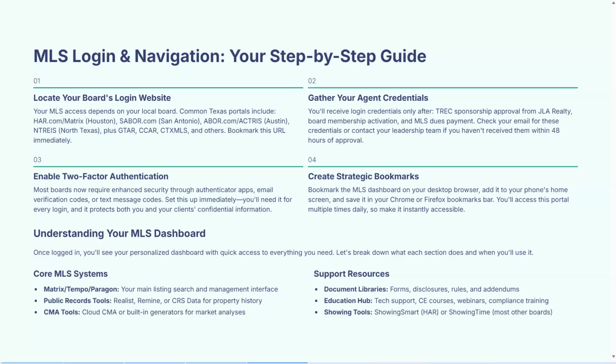Showing tools like ShowingSmart or ShowingTime. Other boards may have their own. Have a showing service. If you're going to list a property, make sure that you're using a showing service. Don't put your personal number, and most definitely don't put your seller's number. You want to make sure that you're fielding the calls at all times and getting those appointments set. So make sure you're using those tools.